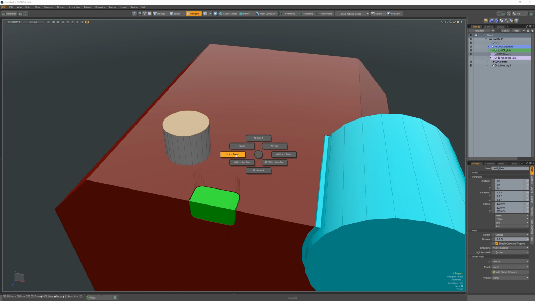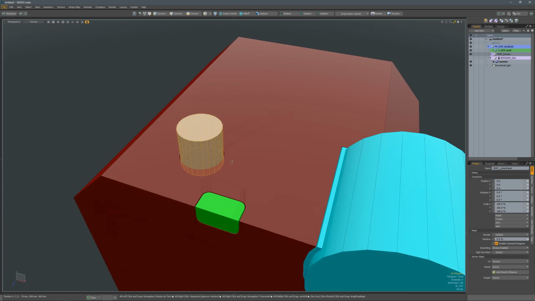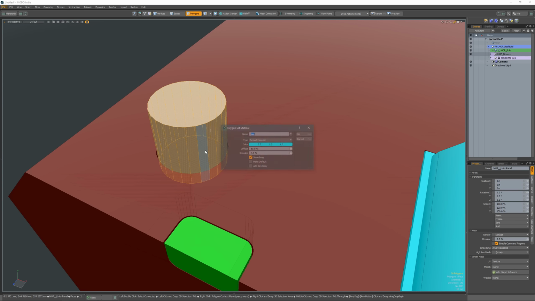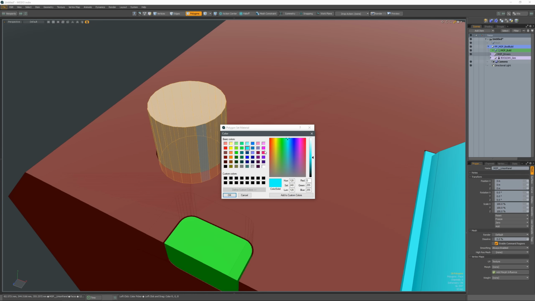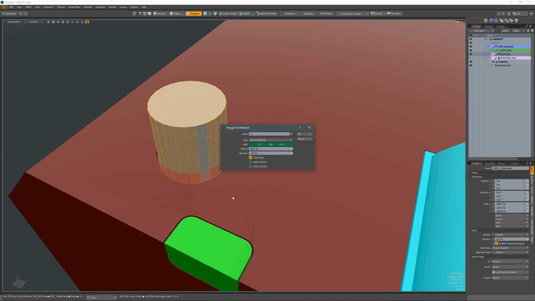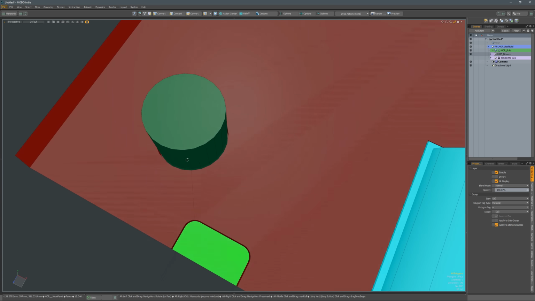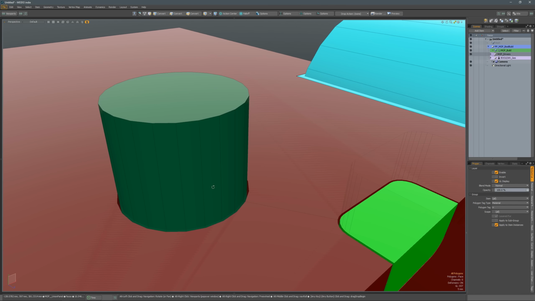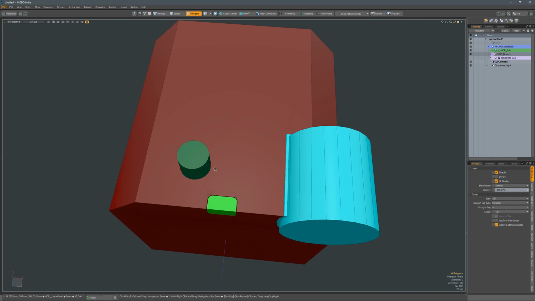If you're just working with the union panel, you really don't have to worry about the materials that much. So if we were to give this a new material, I'll call it RR, and let's make it, I don't know, green, dark green. You'll see that everything's fine because, well, you really don't have to worry about it if you're just using the union panel.